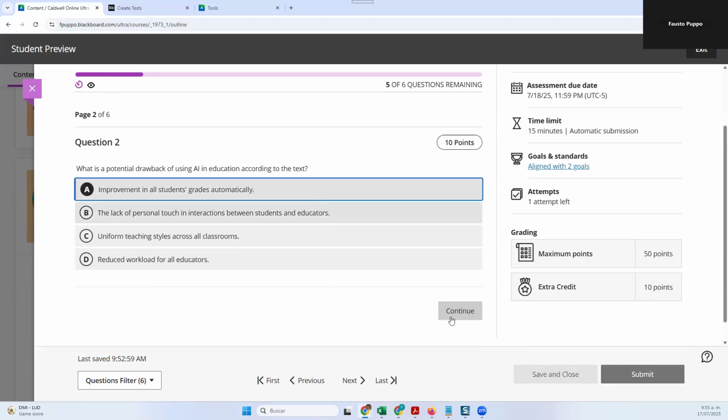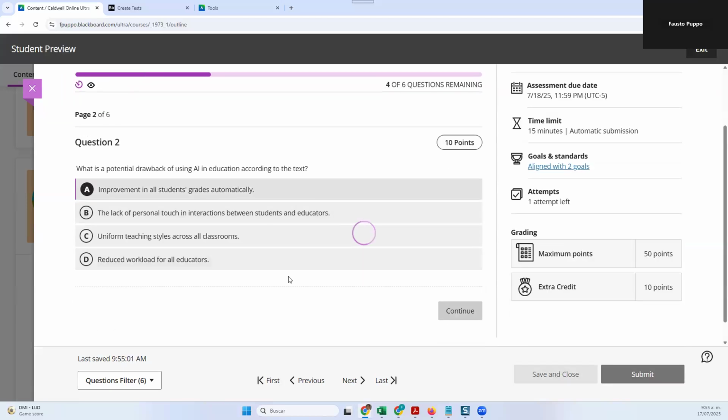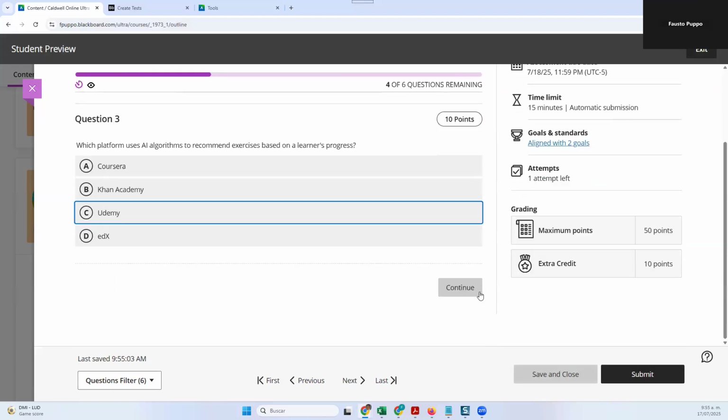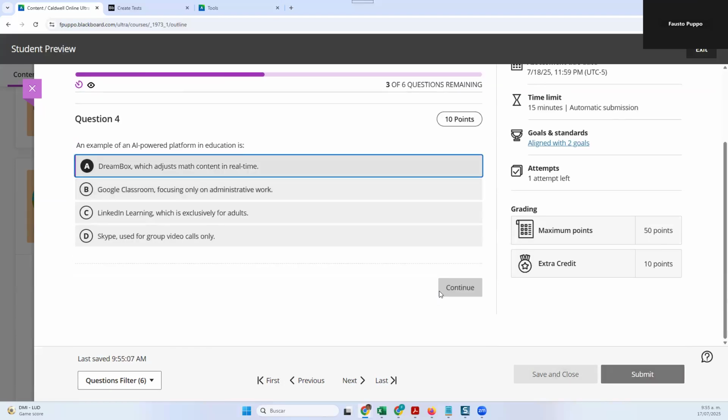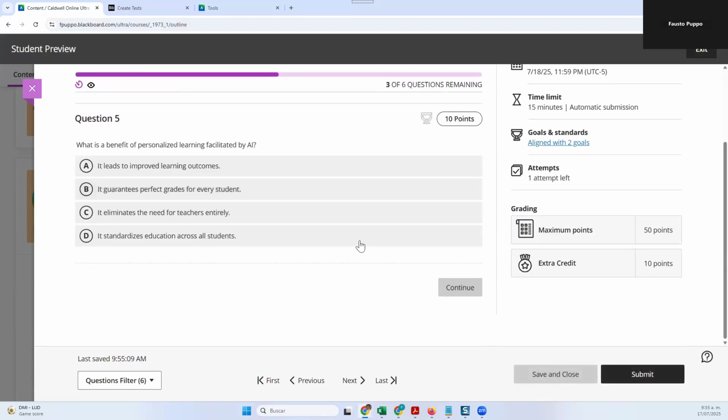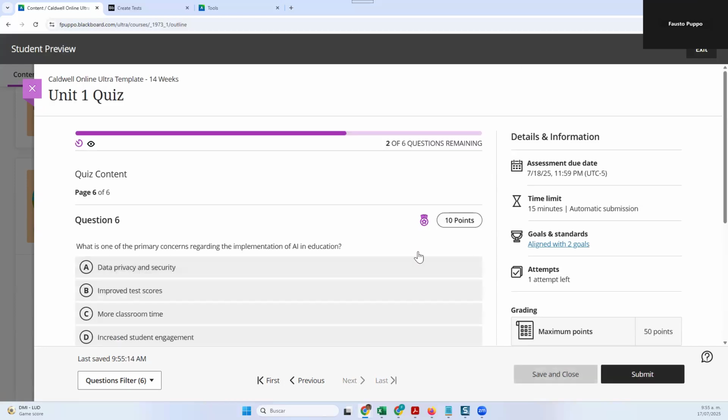So I'm just going to keep clicking on things randomly so I can flunk this test and show you what it looks like. I would be surprised if I get any points. I'm not even reading the questions here. Okay, this is the extra credit one, I think. No, this is the extra credit one.